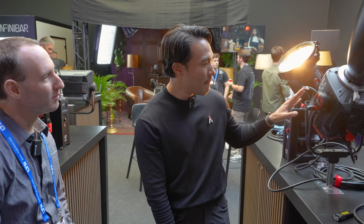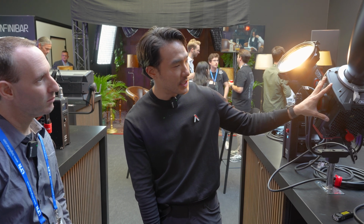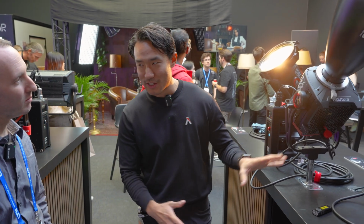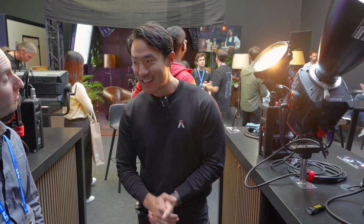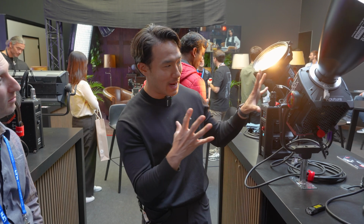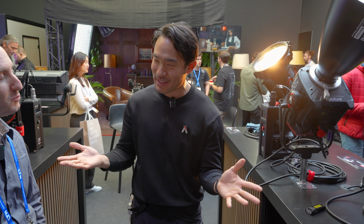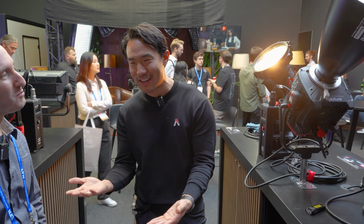So I can't talk too much about it today. So I'll just say what I can say about it. And that is that the 1200X is our first Storm light fixture. There's going to be a small, medium, and large. I'll leave that open to imagination. And in addition to this being tunable white light, there's also going to be a tunable color light. And that is going to be using the same Blare technology, but going a little bit further as far as how we do that. So I can't talk too much about that, but people that are looking for tunable color, that is coming as well.